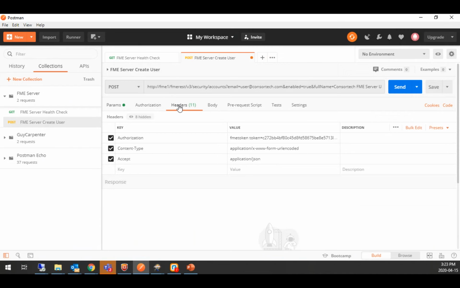Next, we'll go into the header section, and then we will define, this one's important because in order to access that functionality in FME server, we need the proper authorization. You might have noticed back in the UI, I actually granted this token all permissions. So it has access to all of the functionalities in FME server. You can generate a token that has a specific use as well, and you can define that in the permissions.